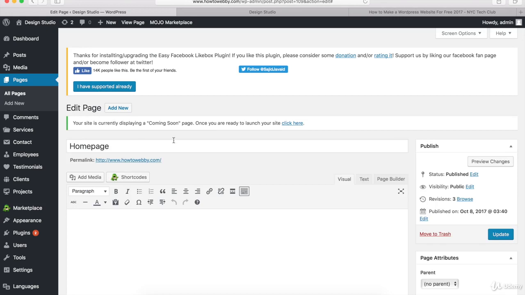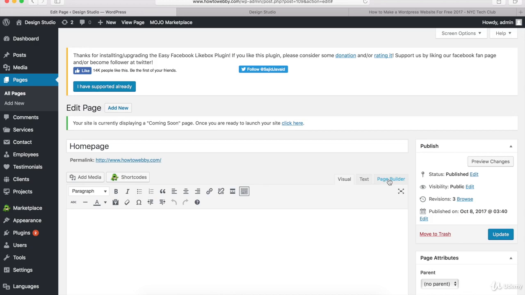And once you're on the edit page, come to these 3 different tabs on the right. The visual tab is if you're writing regular content and you want to style it, link it, and add images. If you're going to write HTML, you want to use the text tab. And if you want to build out your pages with different rows, columns, and really customize the layouts of your WordPress website, then use the page builder tab. The page builder is a free plugin, and that's what we're going to use to learn how to make our WordPress website for free.